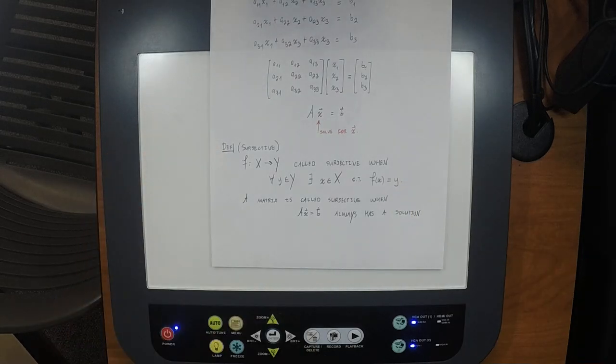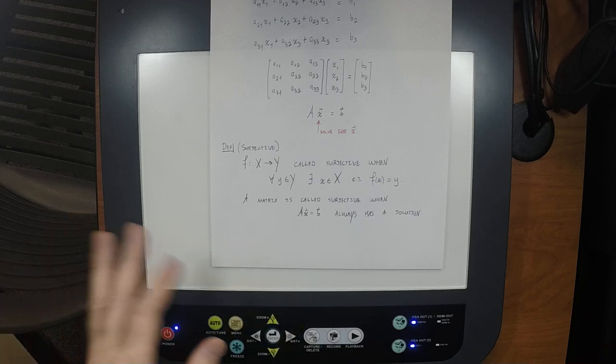No, it doesn't have to be unique. So surjectivity means that it always makes sense to solve. No matter what the right hand side is, it always makes sense to attempt to solve. But it makes no guarantee about the uniqueness of the solution. There's guaranteed one, but one of the results in linear algebra is that how many solutions could there possibly be? There can be zero, or one, or infinitely many, right?